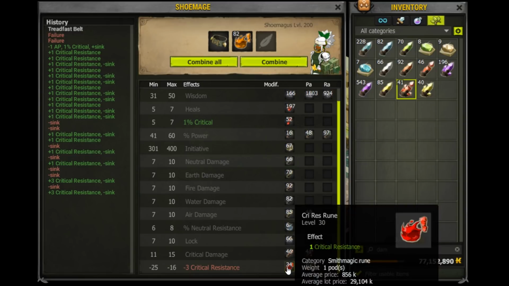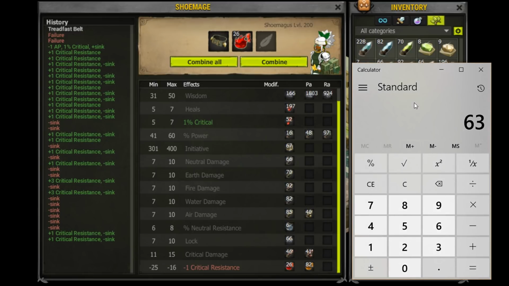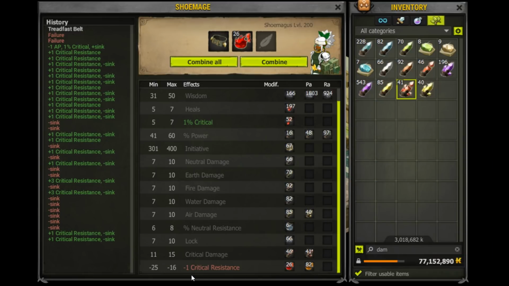If I were to use critical resistance, these are still 1 sync because the outcome is -2 critical resistance, which is negative. So here -1, 2, 3, 4, 5, 6, 7, 8. Okay, so here we have, that was -8 sync. And now we're at -1 critical resistance. So if I were to hit combine, this would now change to 2 sync because it would be going to 0 critical resistance, which is no longer negative. So the proper way to mage Treadfast would be to use small runes here.